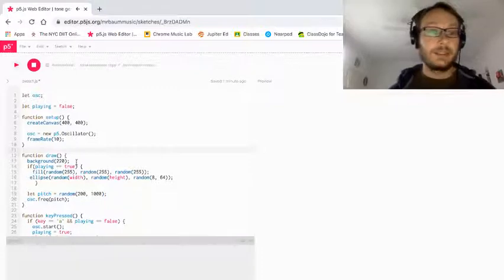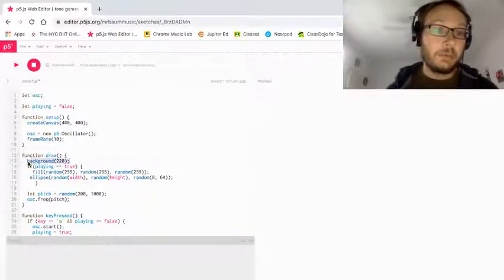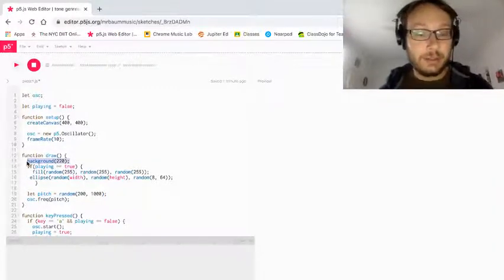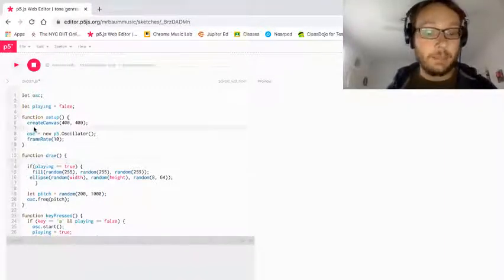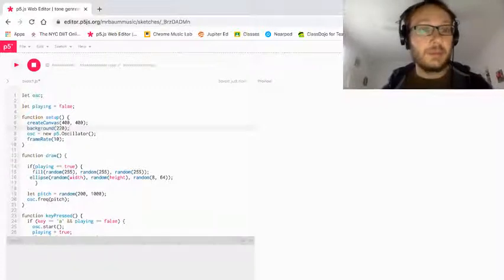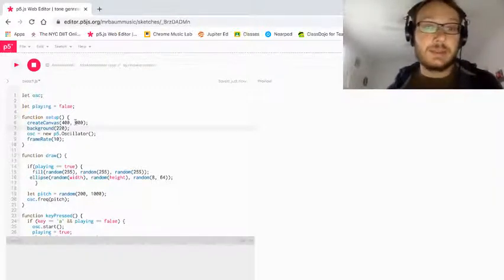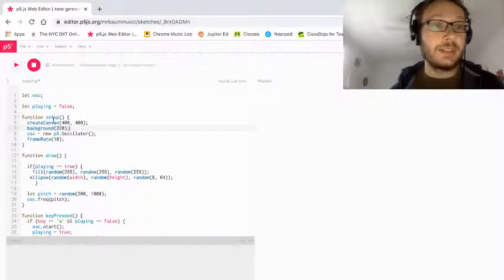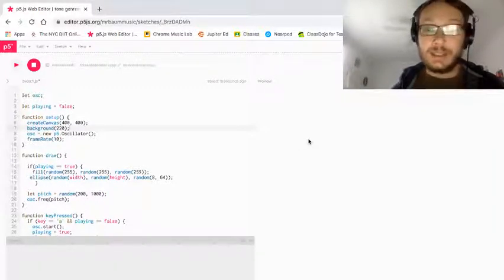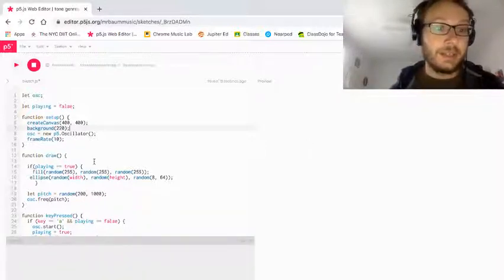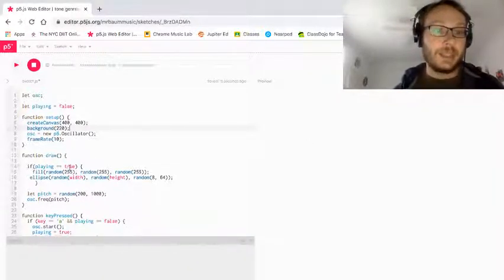There's another thing I could do. So now I'm going to add one more interesting thing. I'm going to take this background and take it out of draw and put it into setup. So if you remember, backgrounds will constantly update in draw, which is why we can get these animations. But if you put background in setup, it'll make the background once, and then every time it draws something, that thing is just going to stay on the canvas. It's not going to disappear because the background isn't updating along with the rest of the animation you have.